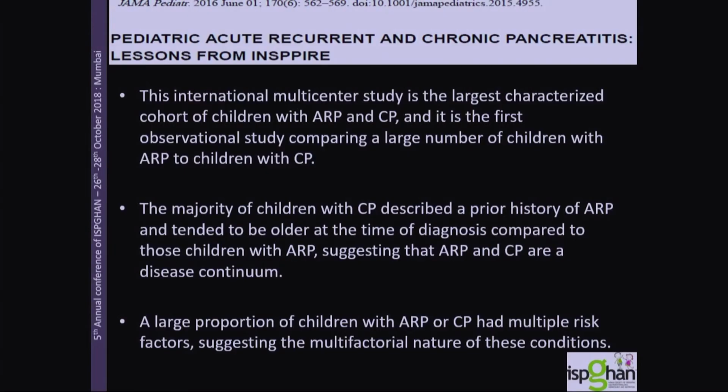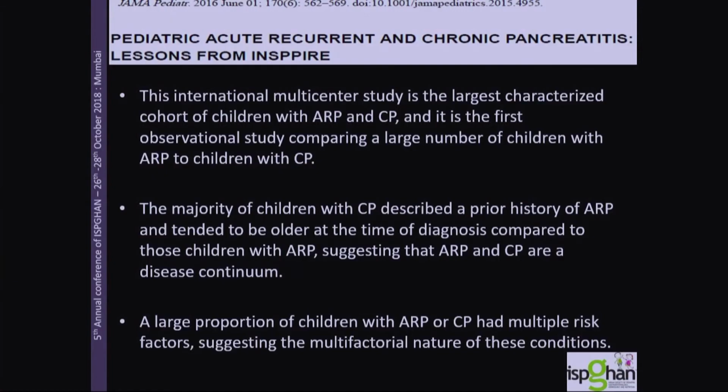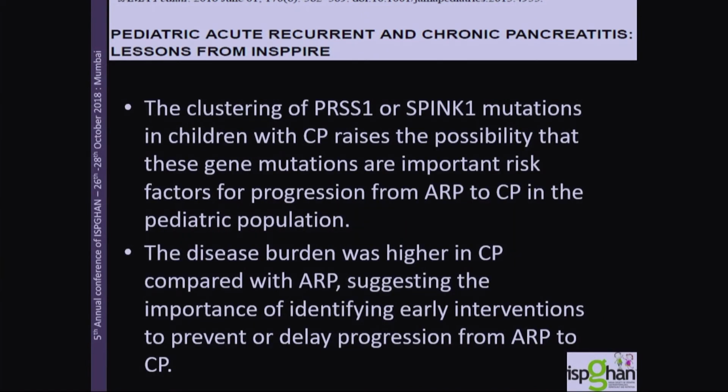However, when I was studying in the 80s and 90s, we were told that these are 2 separate diseases. It was David Whitcomb who was trying to show that probably this is a continuum, and over the next 2 decades, we have shown that this is the same primary insult I talked about, in an underlying genetically predisposed patient, which was not understood 15 years earlier. We never taught this. So this clustering of the 2, PRSS1 and SPINK, are the ones which predispose to chronic pancreatitis.